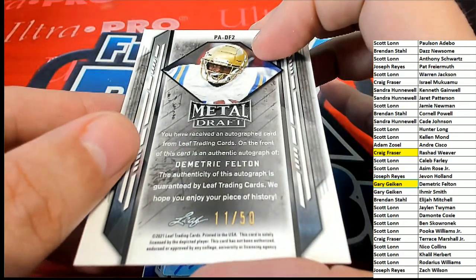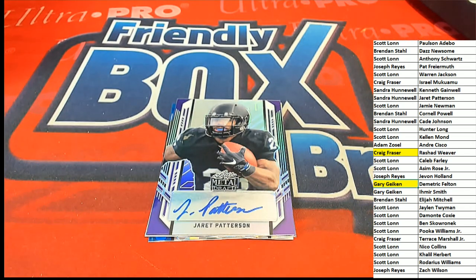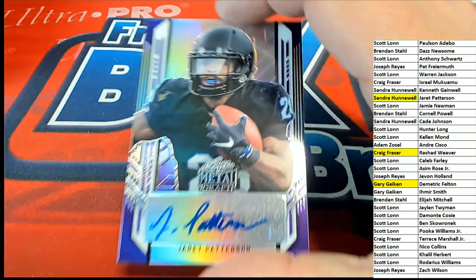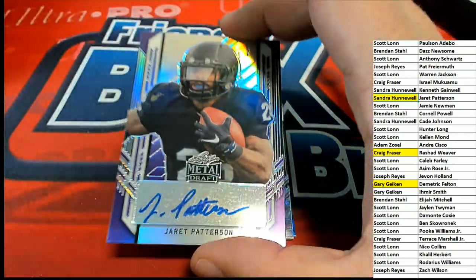All right. Jared Patterson. That's the guy for the Redskins. He had a good preseason. Sandra H. pulls this one down. Nice one. I wonder what number this one is. Sandra H. It's Jared Patterson's, a 2/25. Pretty good running back.